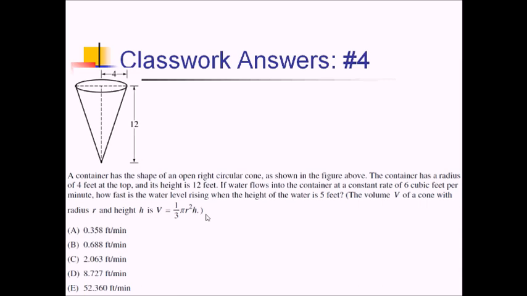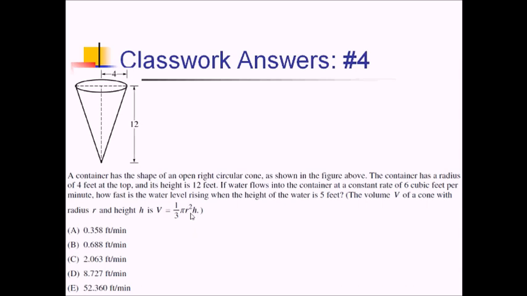So we've got different rates of change going on. We're asking how fast the water level is rising, and we're given how much the volume is changing per minute. Since we have related rates going on, we're going to differentiate implicitly with this volume formula. But before we do so, right now we've got two different variables on this side. That's going to create a messy product rule kind of situation with R's and H's and dr over dt's and dH's over dt's.